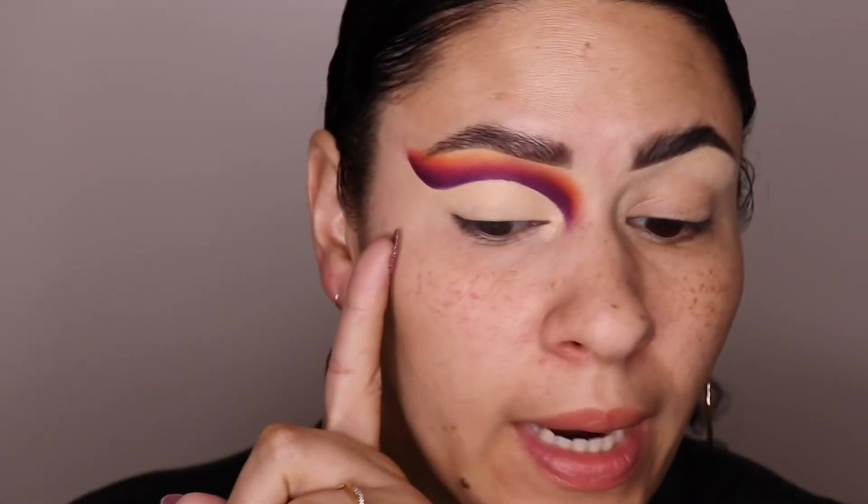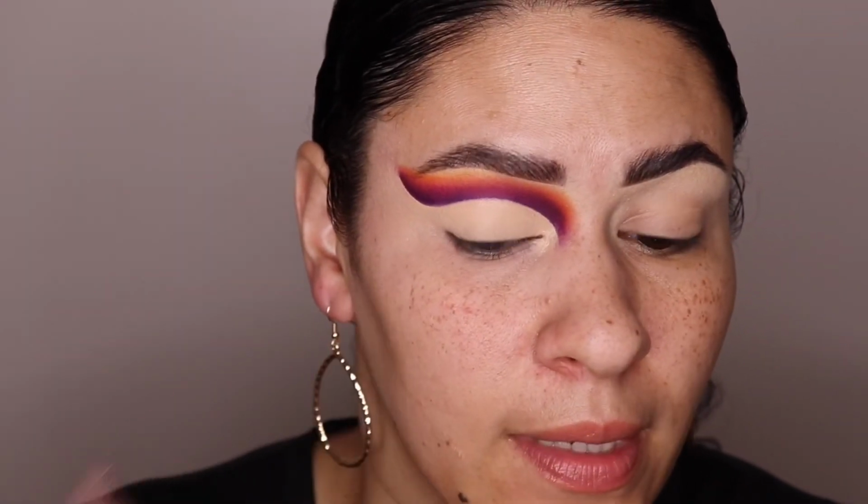Now this is one I completed and I'm pretty satisfied with it. This is how I like to carve out my crease. It just makes it look crisp and it makes it look like you have a lot of eye space, maybe when you don't, because I really have hooded eyes. So yeah, I'm gonna go ahead and do this eye and I will be right back.